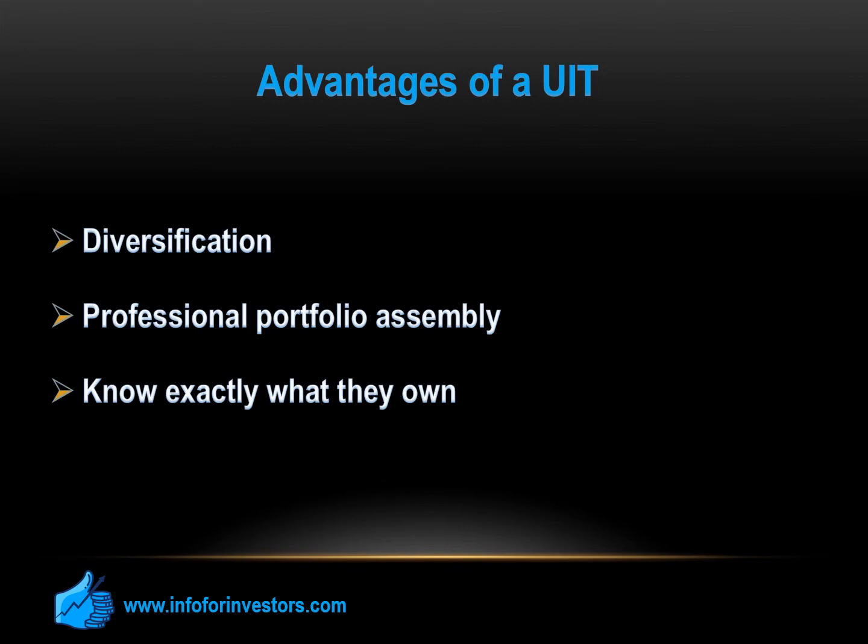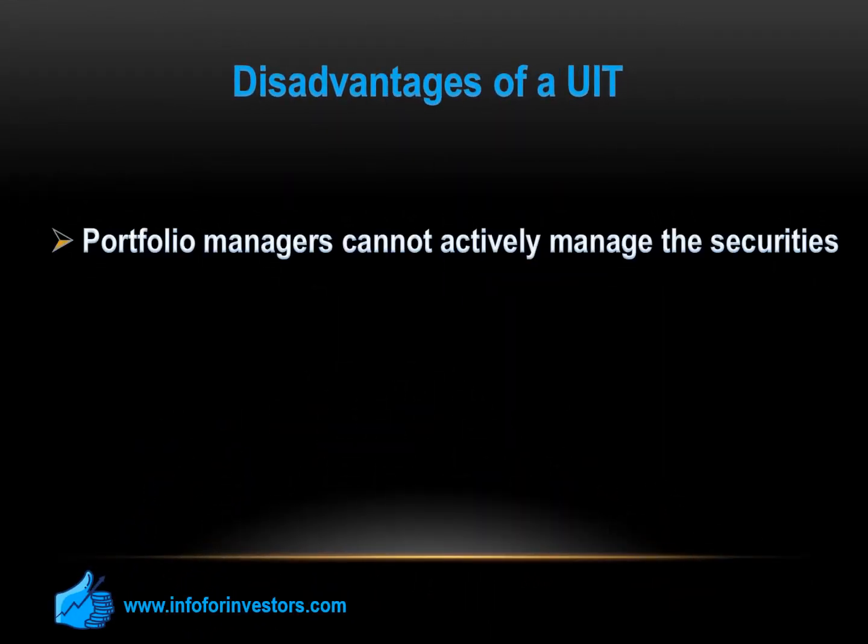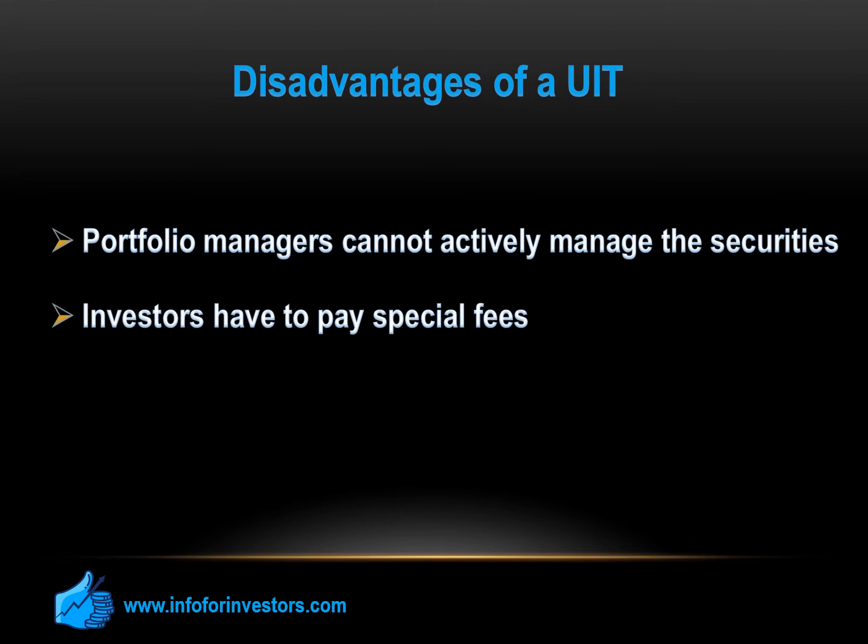But there is the other side of the coin. The common disadvantages of UITs are as follows. Number one, portfolio managers cannot actively manage the securities. This restriction might sometimes let some great opportunities pass, and therefore miss out on some great deals. Number two, investors have to pay special fees. These fees are unique to UITs. Investors may have to shell out for a sales fee, a one-time organizational cost, and some annual charges for trustee or supervisory fees.